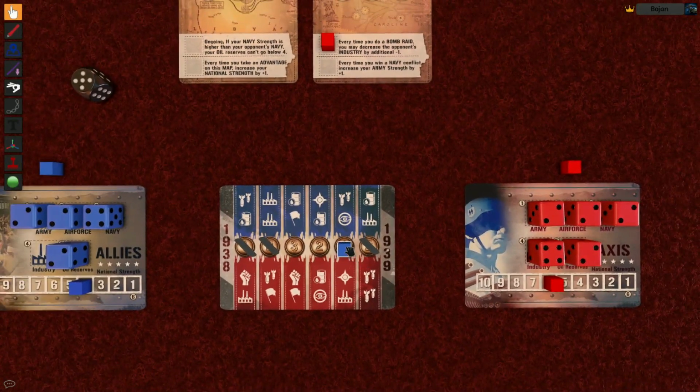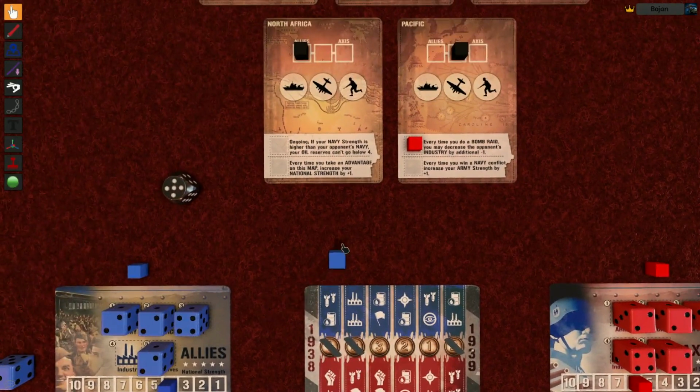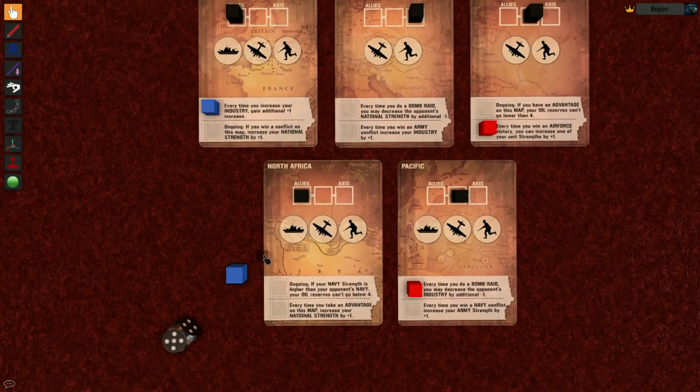Okay, that was that. Allies gonna place dominance. Is there something that can give my industry a chance?